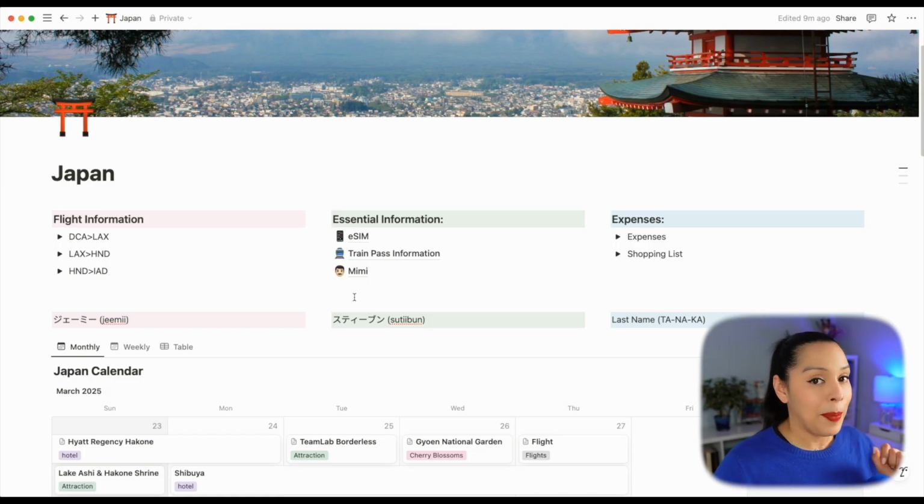pass information page. I also have a page dedicated to my husband. Now, I have been obsessively planning this trip for several months, whereas he is joining the party late in the game. He probably wouldn't even be able to tell you what cities we're going to visit. So I have this shared page where I'm dropping in little bits of information or possibly questions that I have for him, or little tips and tricks about what we're going to be doing in Japan, so that he can read it over on the plane ride there.